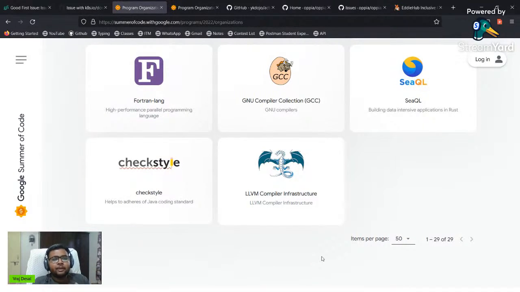Why I'm saying it? Because nowadays recruiters are looking at your GitHub profile also. And I'm saying it from my personal experience. I get lots of opportunities just from my GitHub. They just look at my GitHub and they say, oh yeah, you have a good GitHub profile, you are doing good open source contributions, and we want to hire you.